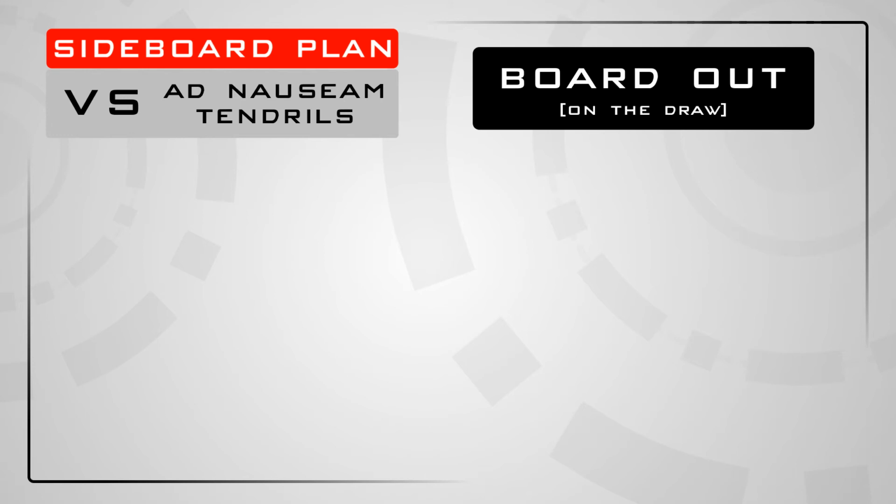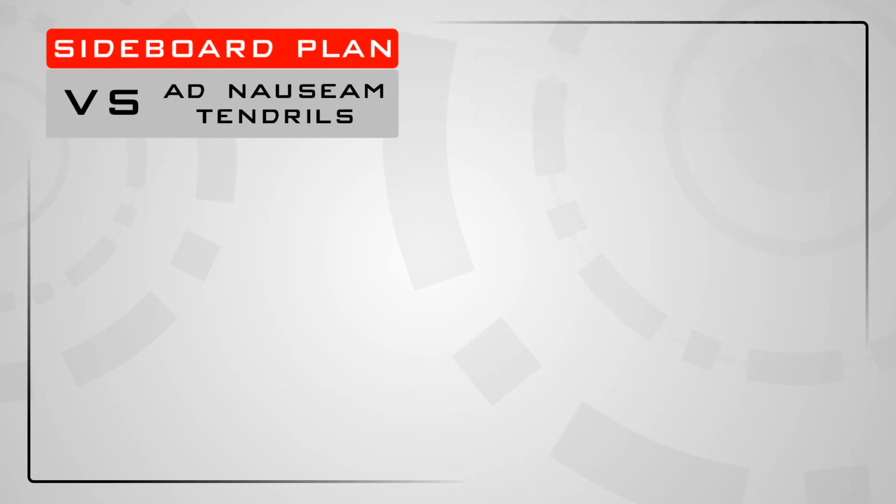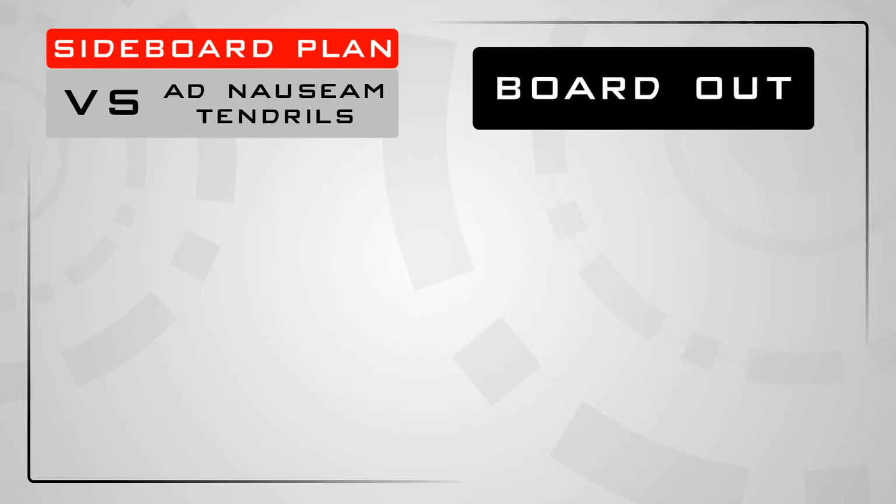All right. So actually, the sideboard plan doesn't change depending if I'm on the play or on the draw. Okay. So on the play, on the draw, same thing. Same cards going out, same cards going in. Exactly. Okay. So what goes out?